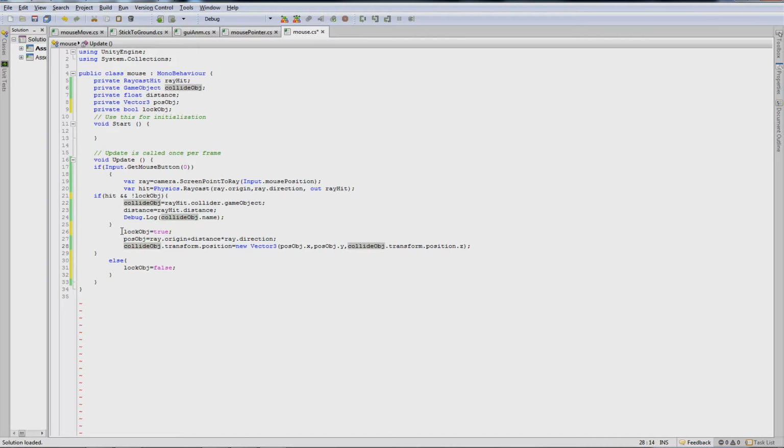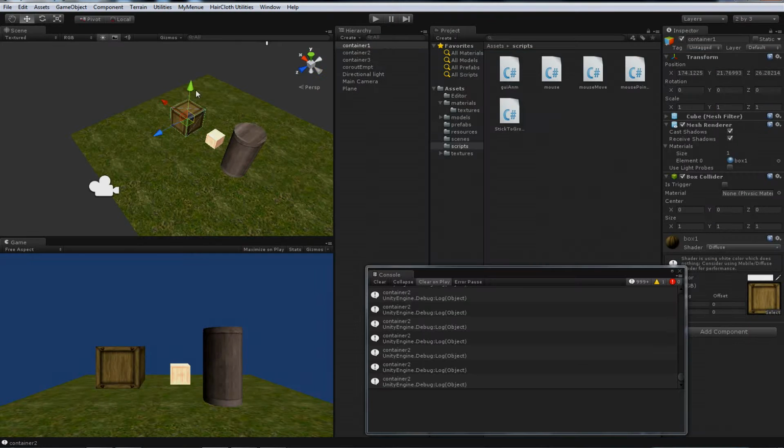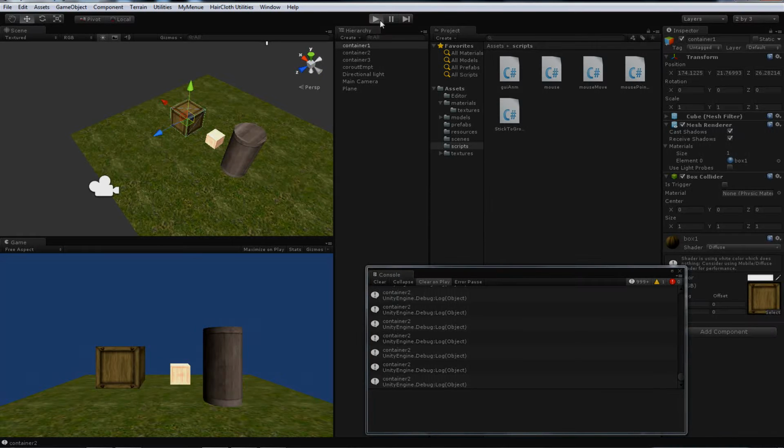And then I change this Boolean value to true, so it doesn't happen again. It will happen only one time. And when I release my finger from my mouse button, it becomes false, so I can select another object. Let's see if it's working as I said or not.